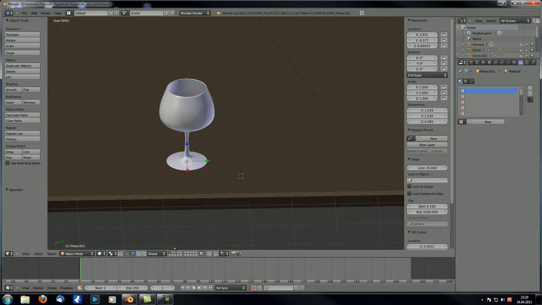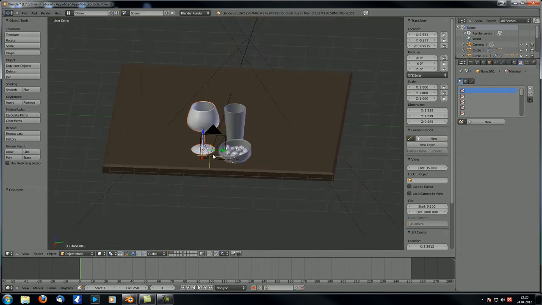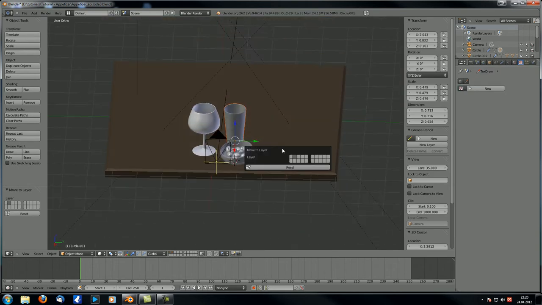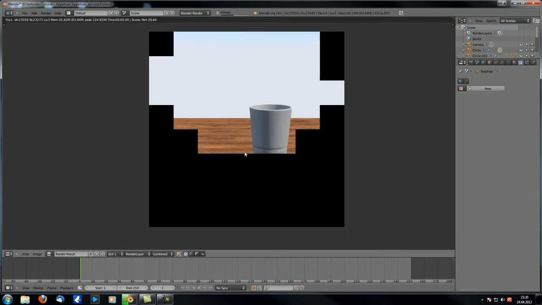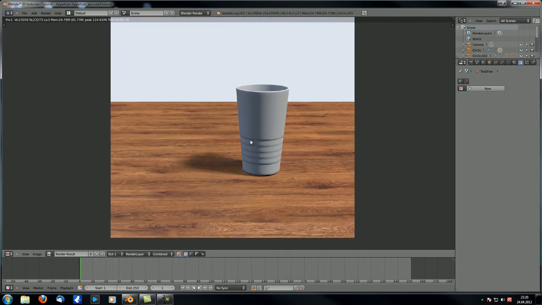So let's just make a small change of scene here. Let's grab this glass and the wine. Let's move it only to the second layer. And let's grab this glass and the water, and let's only move that to the first layer. Like this. And now, of course, if we render this, that isn't fairly spectacular, okay? And nobody will say that this looks awfully realistic.